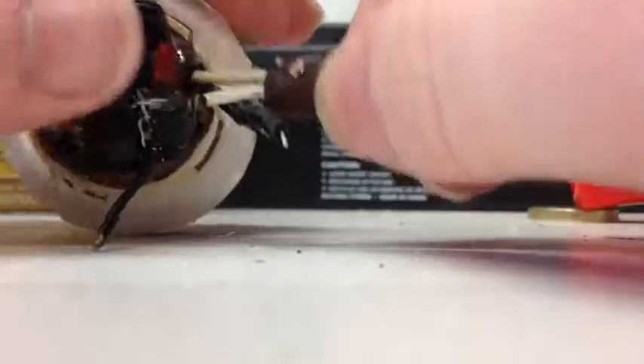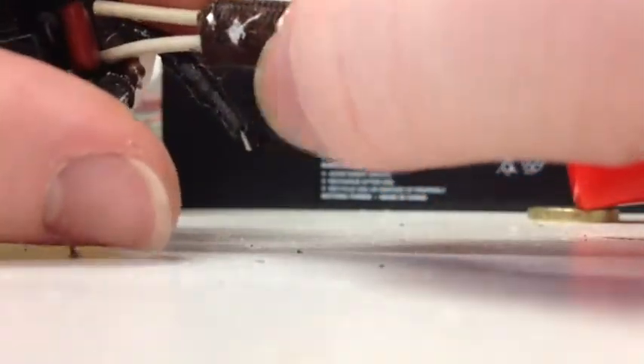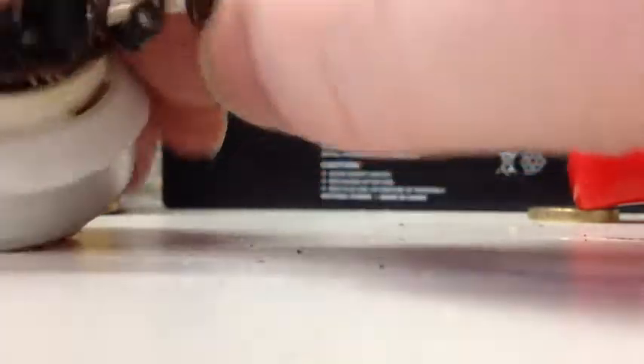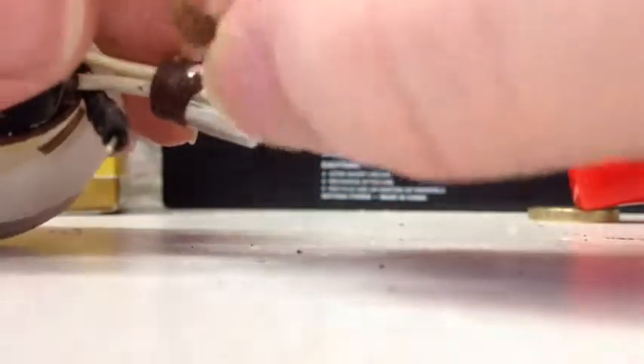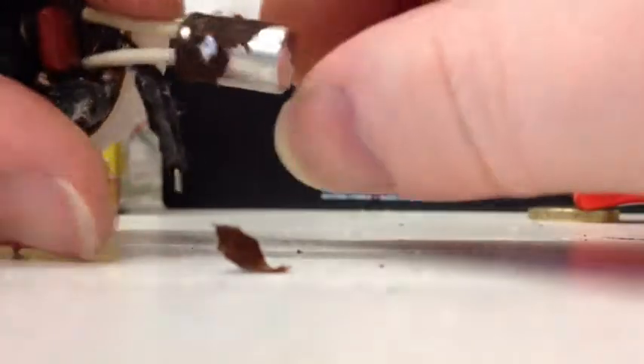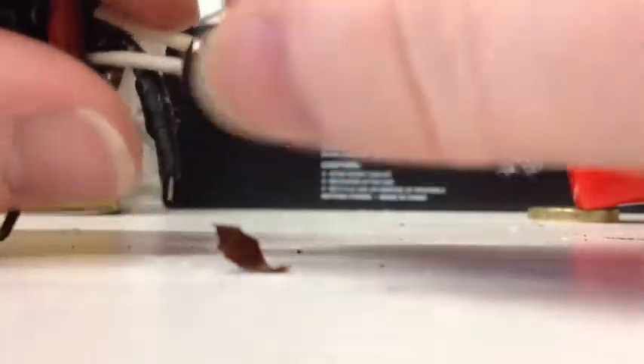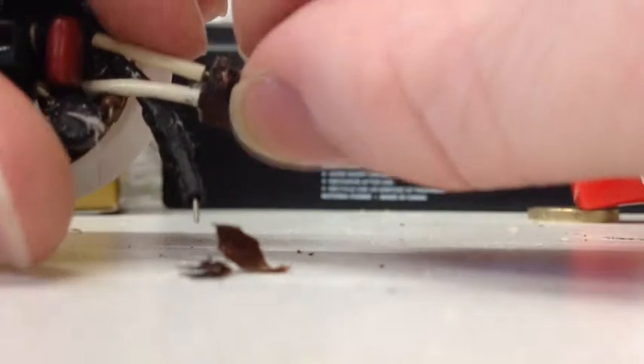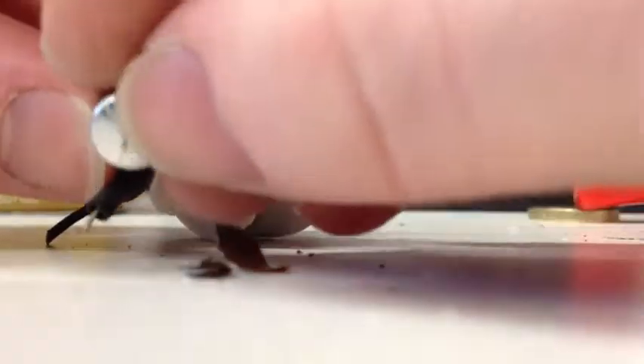Let's unwrap this cap and see what make it is. See how hot this got - the outer sleeve of the capacitor has actually gone all crispy and was fused to the woven material that was around it. So it's impossible for me to tell what make this capacitor was or what value it was. All I know is it's dead.